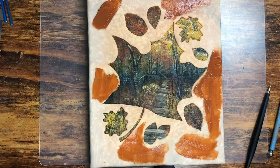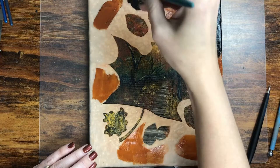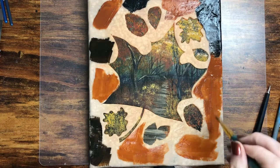I wanted to mention that before I baked the painting, I had cut out some more clay pieces in leaf shapes all around the clay cutout, just to give little peekaboo shots of my painting underneath.